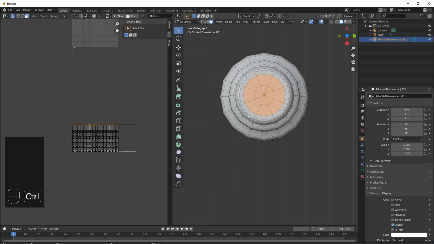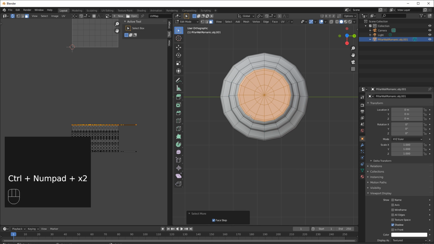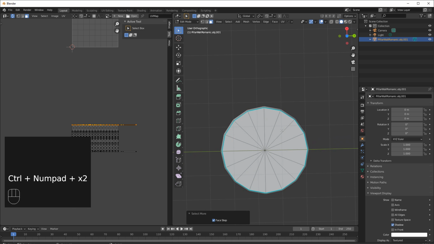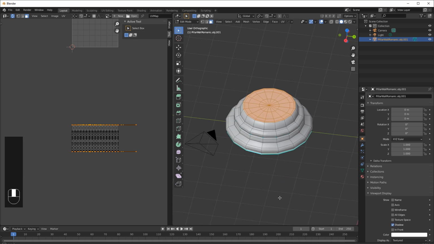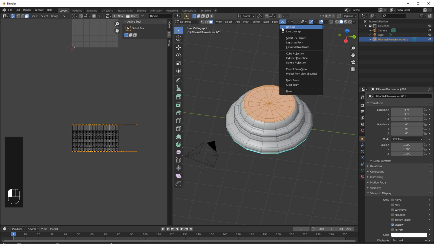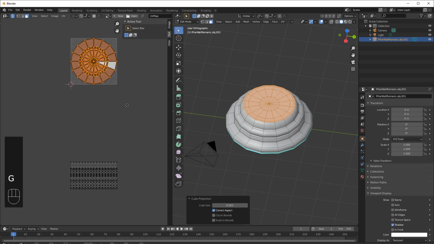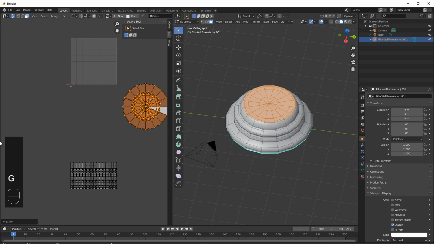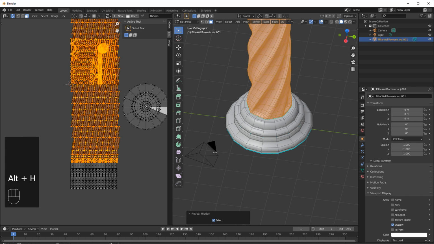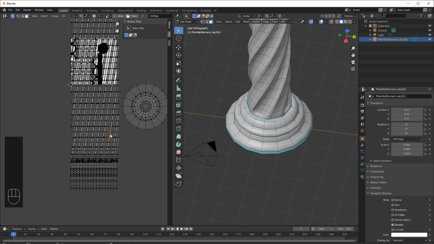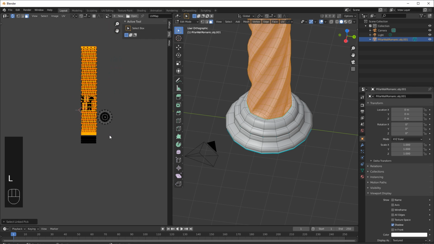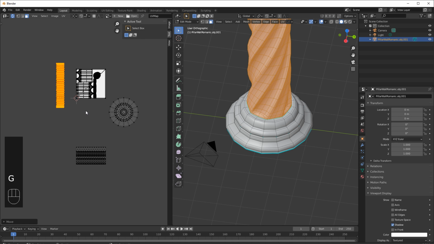So press Ctrl plus to add more selection, and let's do it on the bottom side. Okay, and now we can apply cube projection, and I pull this guy aside. Okay, and press Alt H, and I also want to scale down this and pull aside.